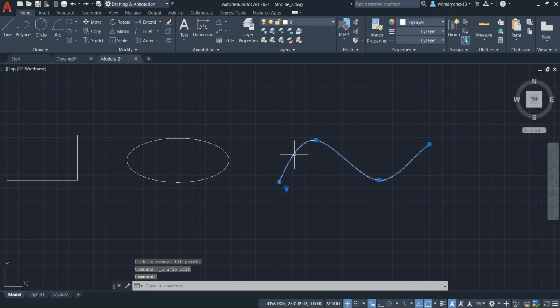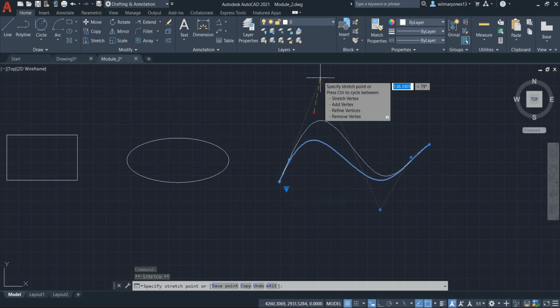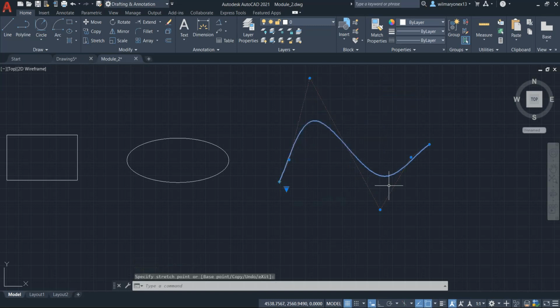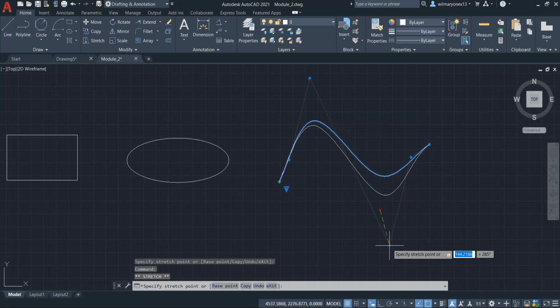And then we have a very interesting control here. If you click this one and go to control vertices, it will show you these projection lines right here. If you want to move this vertex, this will adjust the fit points and the curve accordingly. The same thing happens on this other side.